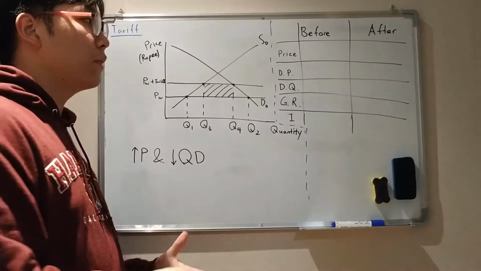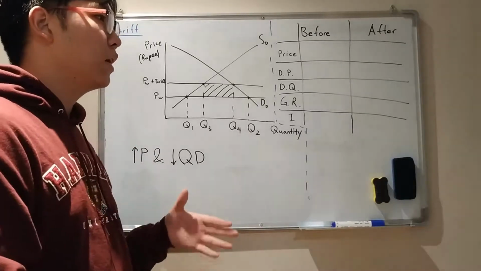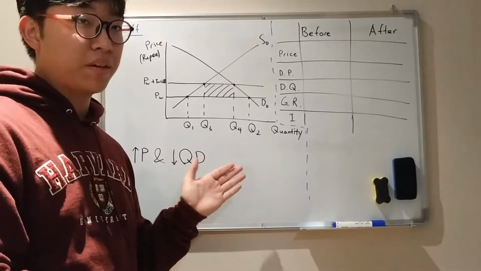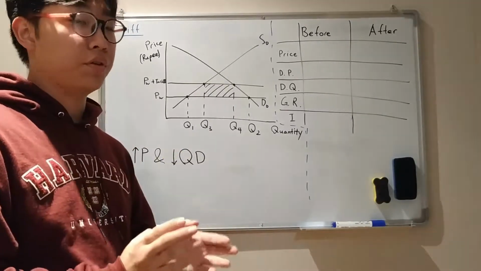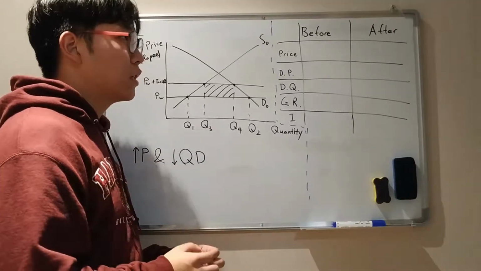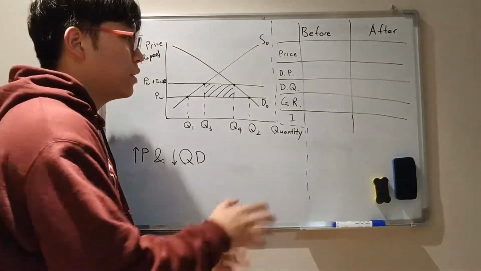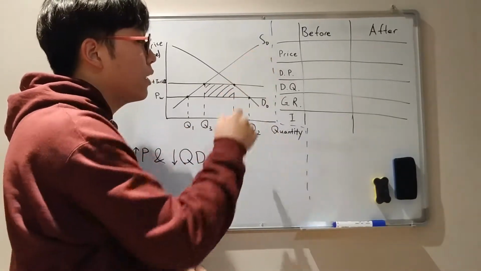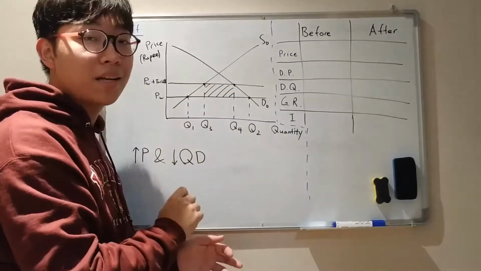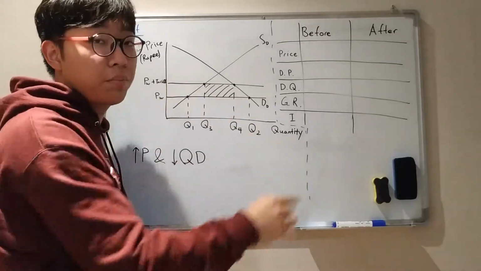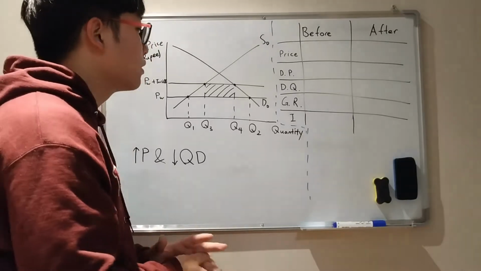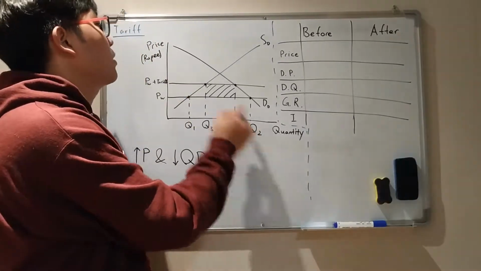Before I begin explaining how to solve this question, you have to draw the graph right, because the graph is worth 2 points, and it's crucial for you to get this graph right. First of all, some things I want to note about the graph. You want to label a small d under demand and supply to show that it is the domestic supply and domestic demand, because that is different from the international supply lines. Please be aware of that. Also, don't forget to label your axes with quantity and price.